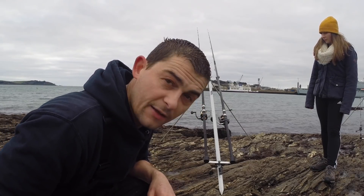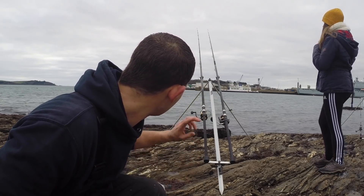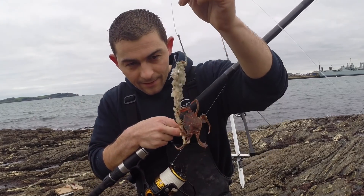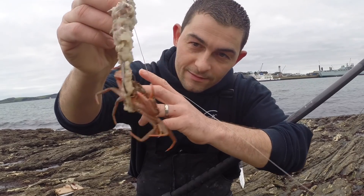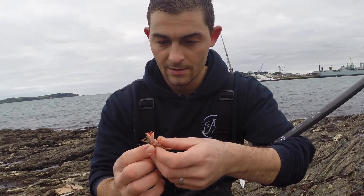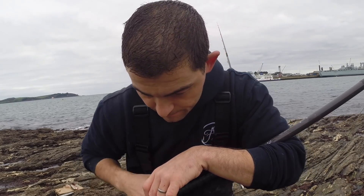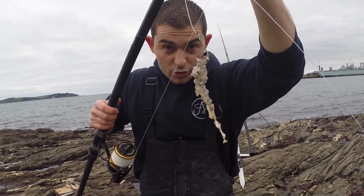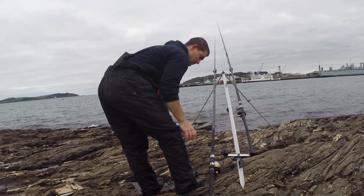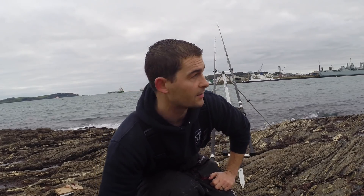I've been having a little rattling bite on the left-hand rod. There are an awful lot of small conger eels around at the moment — too small to even get onto a 4/0 hook. I'm going to try and see what it is — could even just be a spider crab or something. We've found the culprit: cheeky little sand crabs. They are quite good-looking crabs as far as crabs go, but annoying. The baits are getting well chewed. So we'll fish it out here for maybe another hour, then we might actually go around the corner so we're out of the wind — at least that way we can fish with the floats and try to get some more mackerel and garfish.